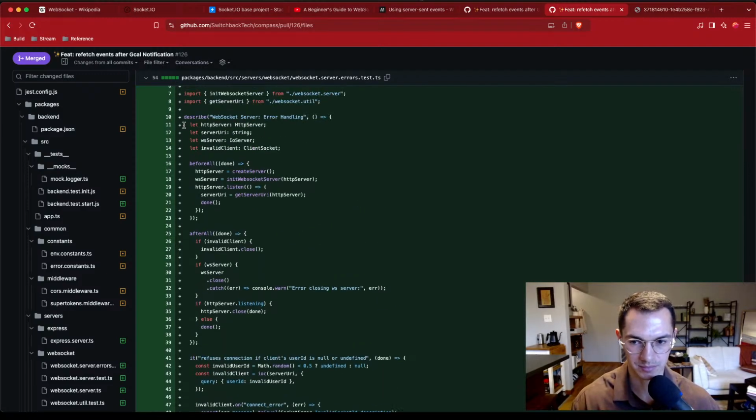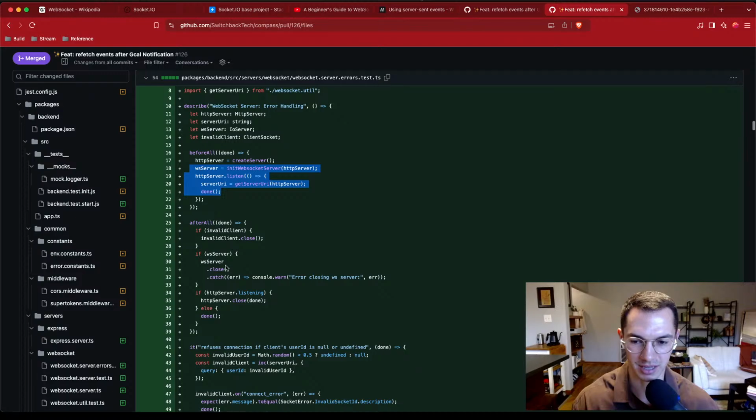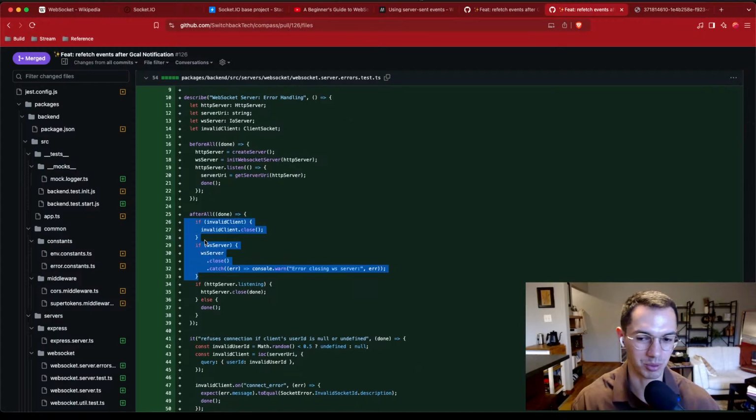You can see I have to set up an HTTP server. I need to get the right URI. Then I need to set up the WebSocket server, and then I need them to run. And then after that, I gotta close them all. And just getting this block here was tricky because I tried doing it with promises, and then I tried doing it in the wrong order.